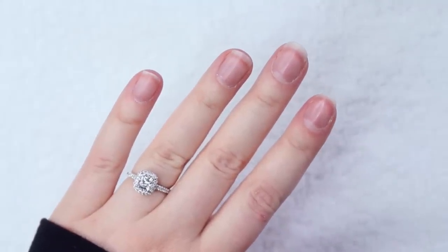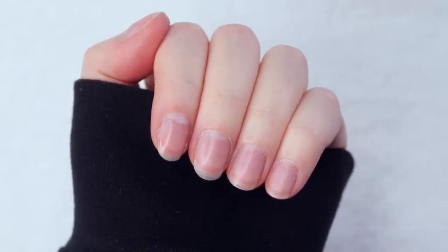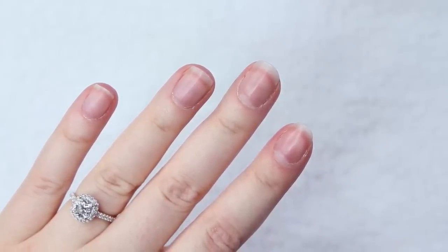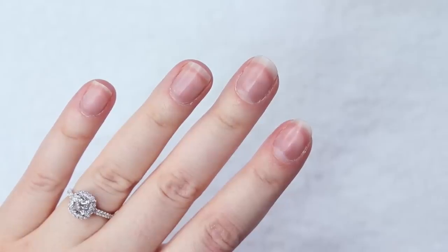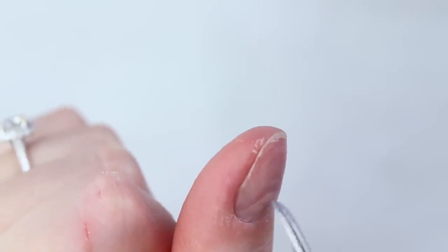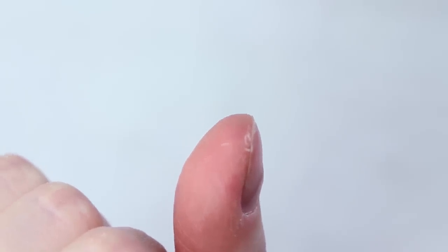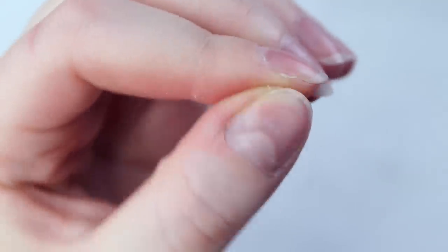As always, I'm starting out with natural nails. I gave my nails a bit of a break from product and this is the length that I was able to achieve. When I don't have any product on my nails and I grow them out, I tend to have uneven length because I have a higher chance of them breaking on me. The easiest way to grow your nails out evenly is to wear some form of gel polish or structure gel to strengthen them and protect them from cracks and breaking. Because I allowed my nails to grow out without any product this time, you can see that my thumb is pretty short because I broke it — it also has some ridges and indentations which the structure gel is perfect for. My thumb kind of looks like a mess, which is great for this video because the transformation will be that much better. My pinky nail is also on the shorter side because I broke it, so that will need to be fixed up as well.